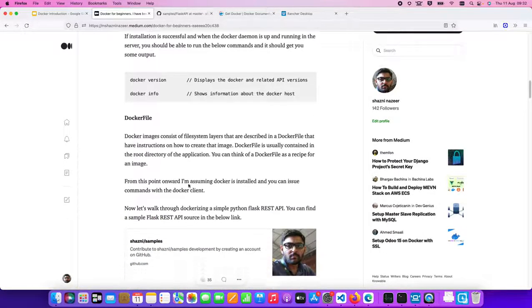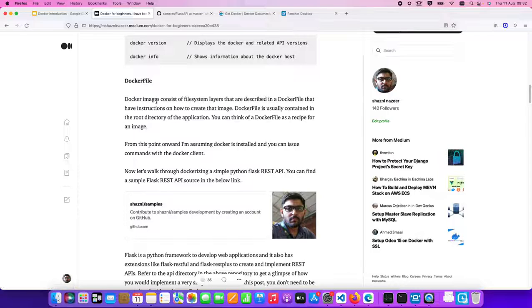Now let's look at what this Dockerfile means. A Dockerfile is something that you define on your machine on how the Docker image should look. It is the instruction method that you specify as a user for what this Docker image should look like. We said that Docker images are a set of layers of file systems.